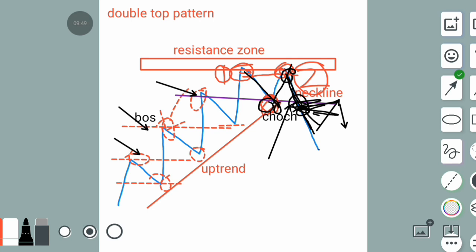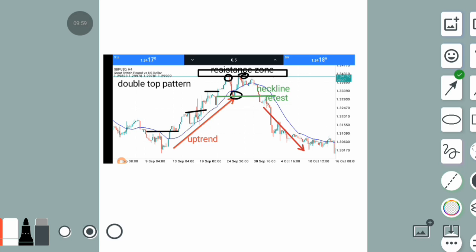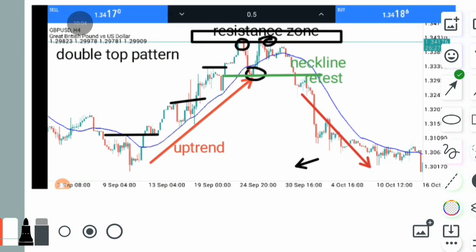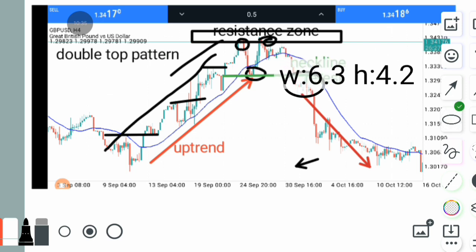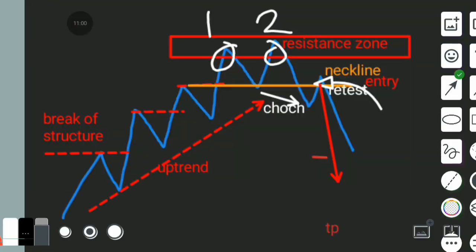Let me see if we have one in the charts. Oh, let me see. Do we have? Yes, this one. And as you can see, this one is already marked here. I marked this one because I think I took a trade on this one. Yes. As you can see here, we have the resistance level as the price was going up like this, and now it has formed a double top there, and you have made two touches, one touch and two touches, and it has broken here. It has broken the neckline, and there was a retest here. So after the retest, you can see it's going all the way down. That's easy, guys. It's just as easy as that.